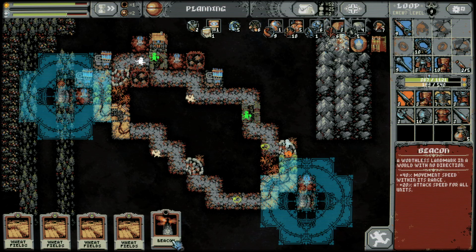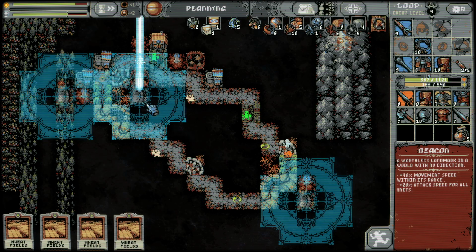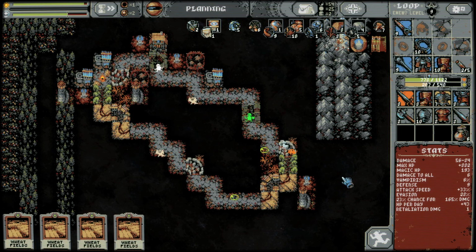We do have a beacon, which I could place here, and I think I will do. As I said, our logic is that us attacking faster is beneficial because we have crit. Admittedly, it's not great against the village tiles.